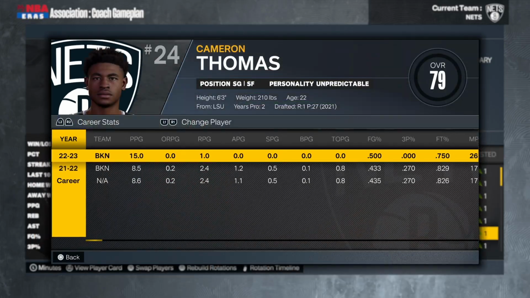But anyways, man, off the bench you got Cam Thomas. Looked really good last season, and those stats are actually wrong. Definitely didn't average 15 points per game. Bro wasn't that good. He actually averaged 11 points, 1 assist while shooting 38% from deep.